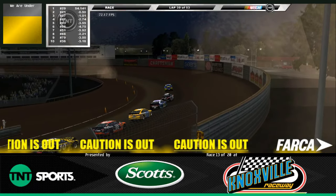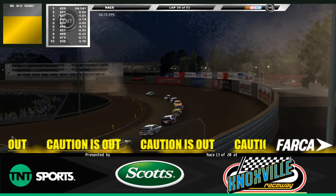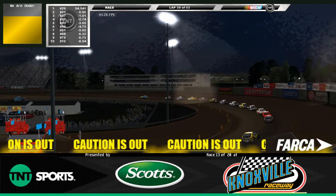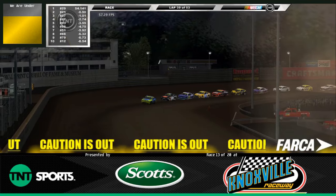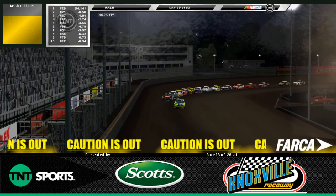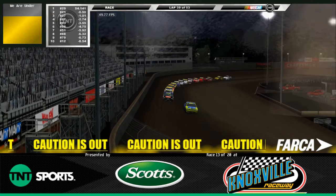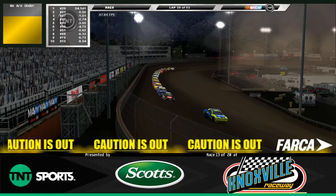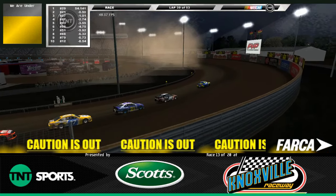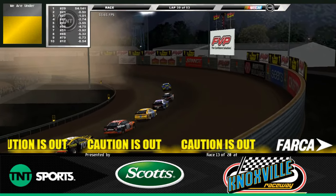I guess if this is what it takes, is just to wean these guys out there racing just too hard for this, man. A lot of these are the chase drivers right now. It's not needed to be racing as hard as they're trying to race. And these guys up front, they just want to race. They're just trying to get some laps in. That way they can try and have a nice little battle up front.